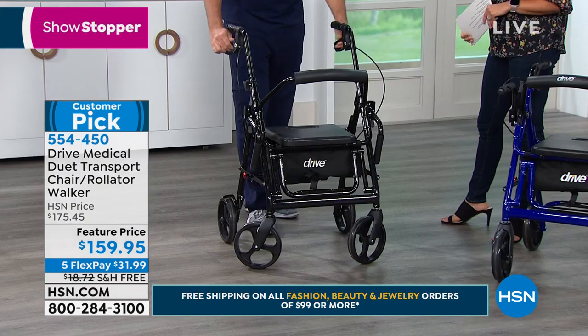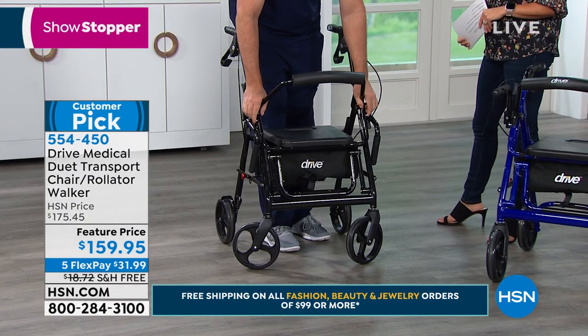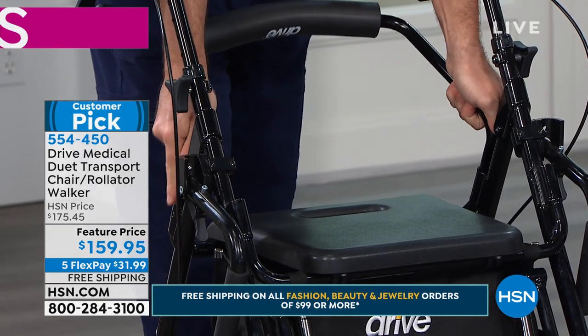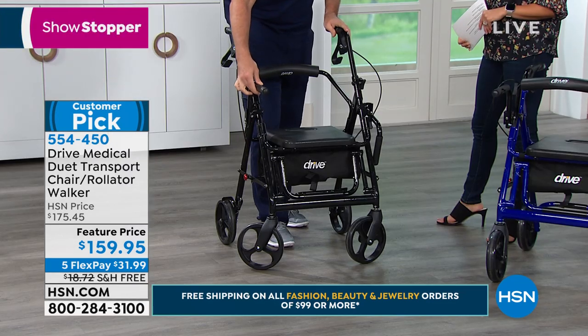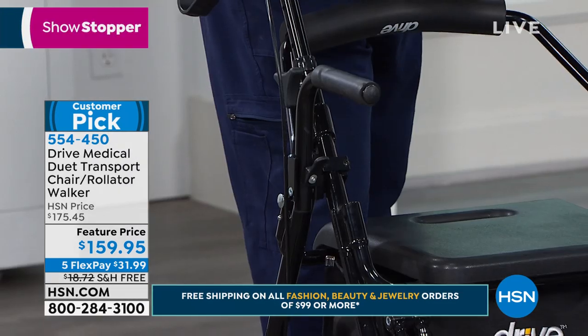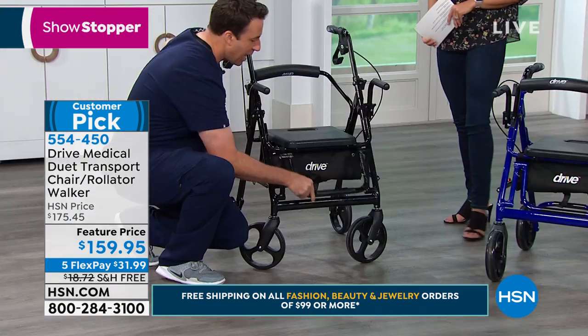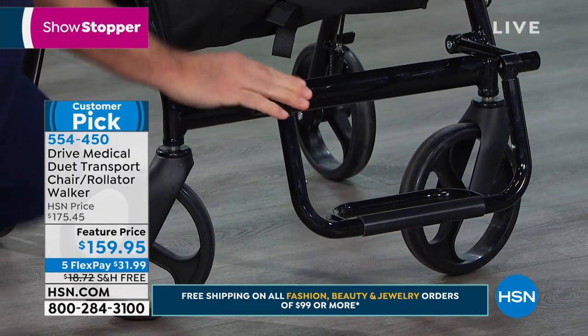Here's what we're going to do. I'm going to lock this here and show you this backrest — it's padded and also reversible. I can put it on the other side just like that. Now you'll see I have comfortable padded armrests that click up here in just a split second. And on the other side, I have that footrest that you saw in the video — this is also height-adjustable.